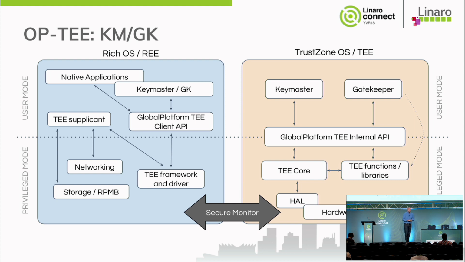And this is the view of how things are looking from OP-TEE's point of view, where we're doing the work right now. On the left side, you have the REE, as usual. On the right side, we have the trusted side. And you can see on the top in the user space, we have the Keymaster and Gatekeeper blob. That's basically the things that are running in AOSP. So they will be in the AOSP forest in this case. On the right side, you have Keymaster as a trusted application.